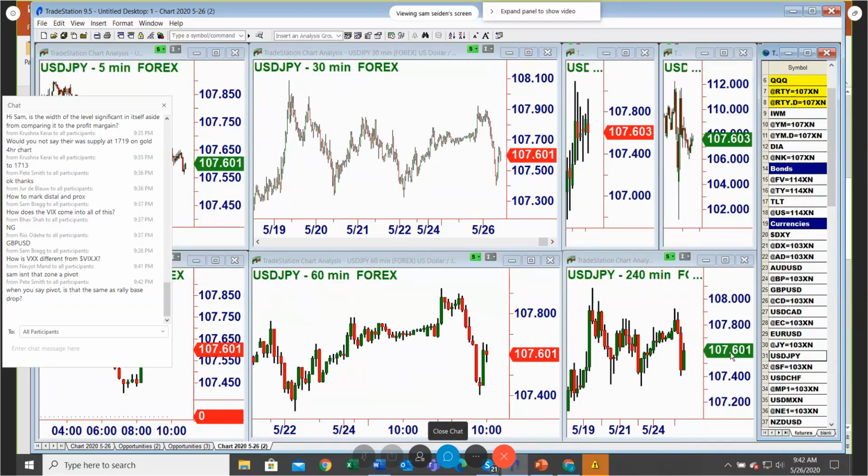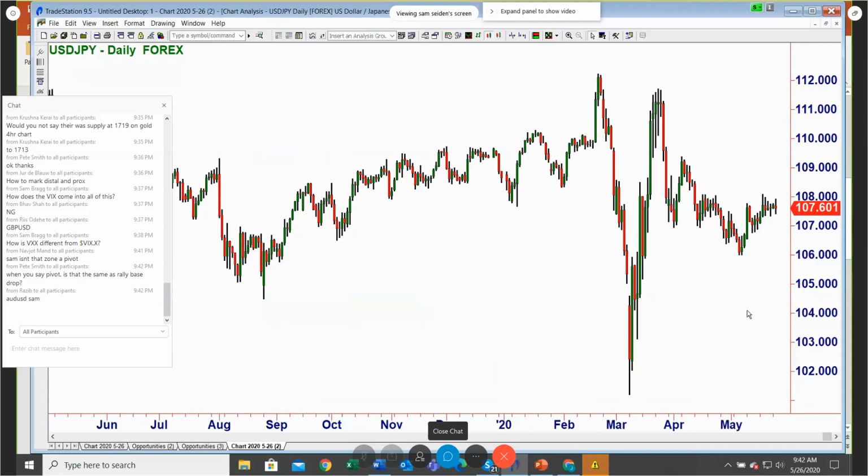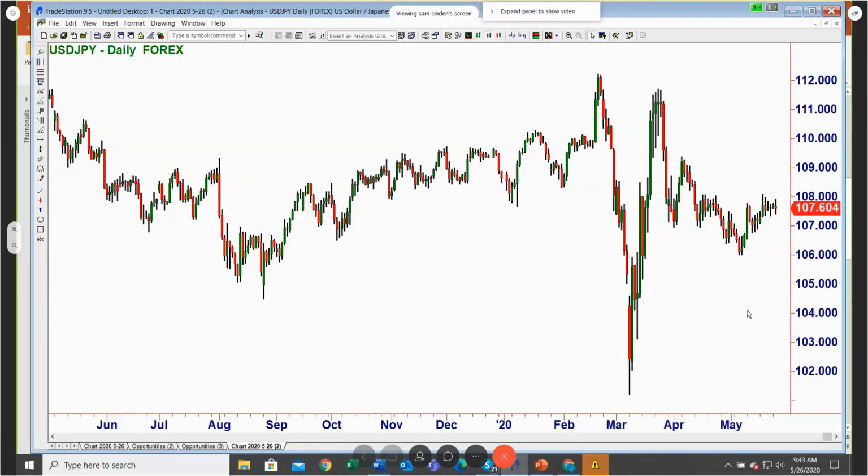Let's do that. The yen really, there's not much to talk about in the yen. The reason why the yen wasn't even on my list is, take a look at where it's at and look at the daily chart of the yen. Remember, our whole concept of supply, demand, and relative balance, just take a look at this. Where is price? Supply, demand, or relative balance? If it's anywhere near relative balance, we have no interest in it as far as an opportunity. Okay? And this one's sitting right in the middle.